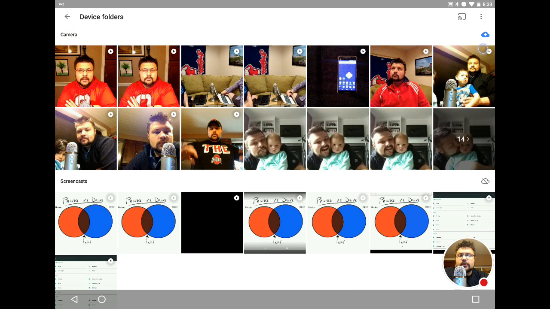But what we're looking for is this little emblem right up here in the right-hand corner, where the blue cloud with the up arrow is indicative of saying I am allowing these to be uploaded and basically put in my drive. And there's another video that I made on what is the difference between Photos and Drive that I will link to as well. But right down here, you can say I'm telling Photos, hey, I don't want these uploaded, therefore don't save them in the cloud. Now, if you're looking for some photos that are out there, make sure that this is selected and it's that highlighted blue that you can see there.